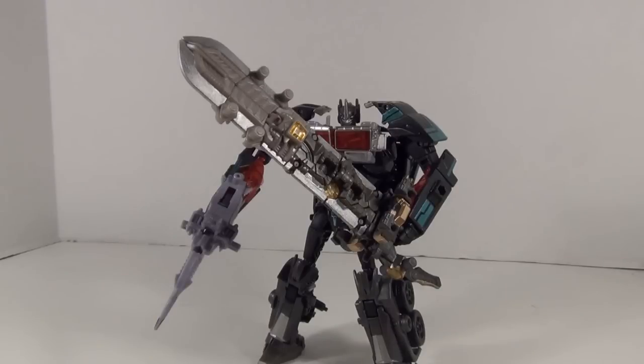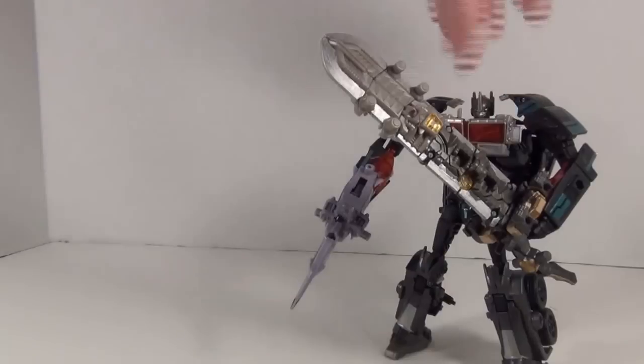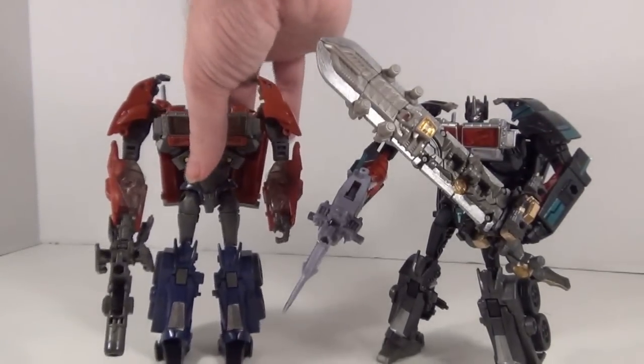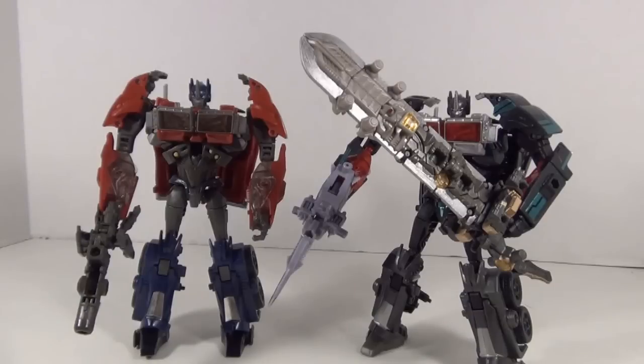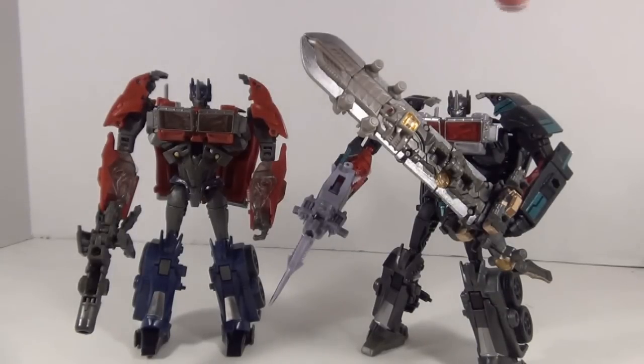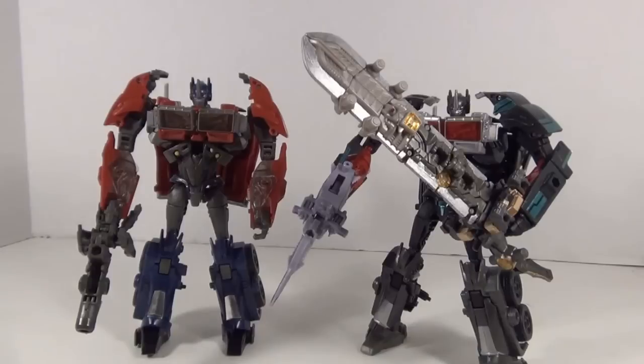And just for fun, well, not just for fun, but for comparison, here's Nemesis Prime and Optimus Prime. Again, I'm using the Battle Shield edition, which is my favorite version of the RID mold so far. Although he's a very close second. Yeah, this guy's a very close second. But yeah, it's definitely a nice touch.